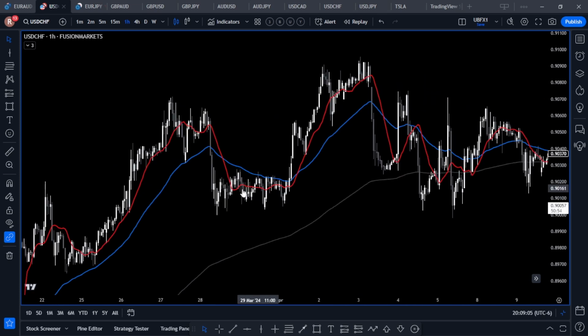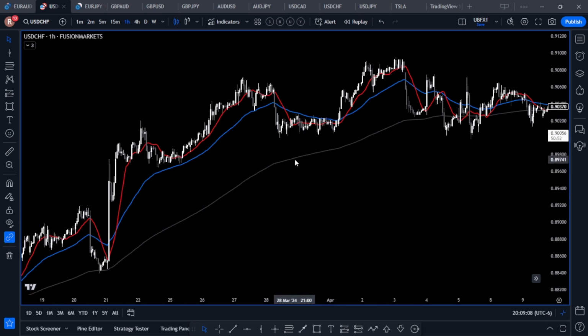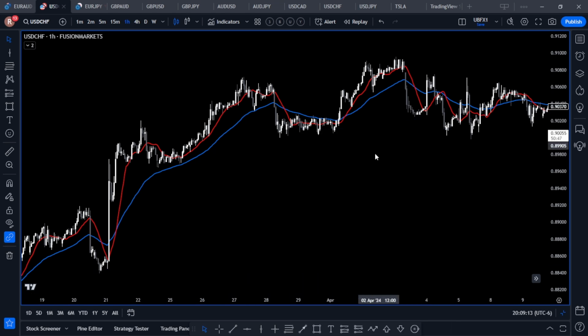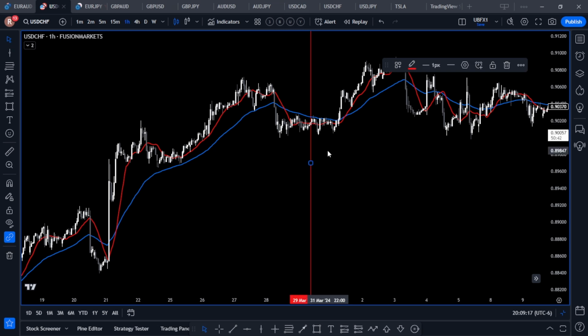And we can see this again right in here. If we're looking at this, let's get rid of this 200. Just so you can see though, we have this section right in here. This is the 1 hour time frame. I'm going to mark off this section. If you were to look for short trades, even though the 13 is below the 50, it says that the trend is down. If we're looking for short trades in this section, they're not going to work out very well.